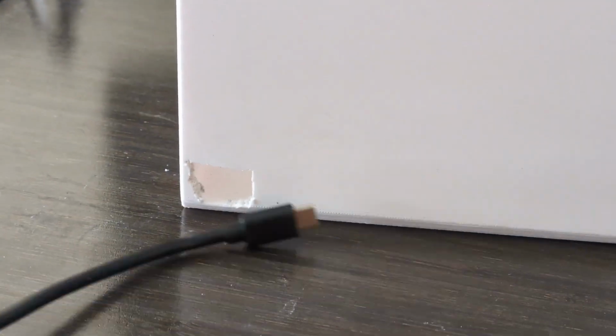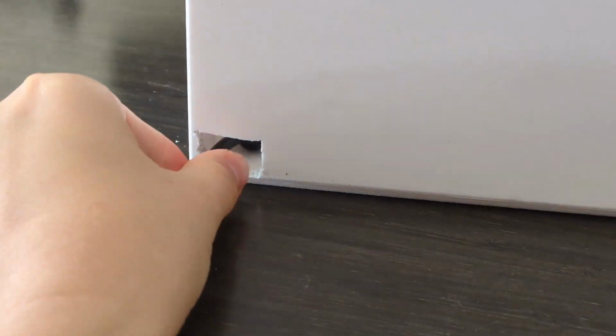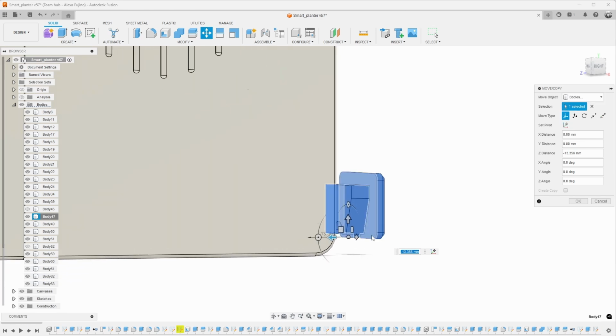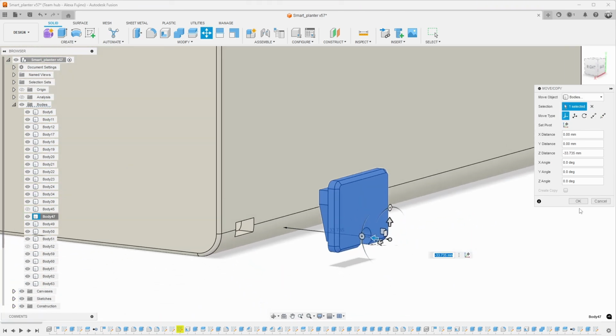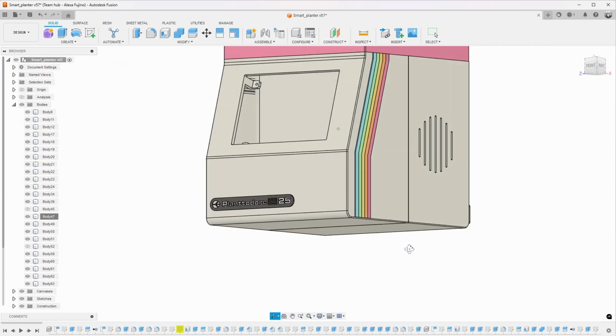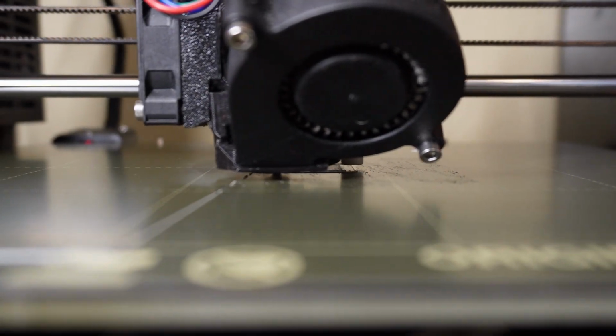So now the hole was big enough, but it looked ugly. I decided to make a plug that would both keep the power cord secure while simultaneously covering the ugly hole. After 3D modeling the plug, I printed it using a flexible 3D printing material called TPU.